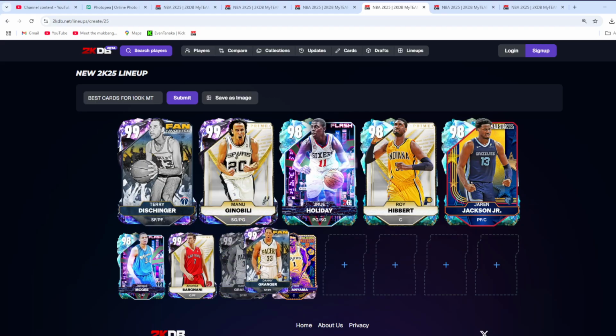Also, I do think Danny Granger is a really good pickup at small forward as well for 100,000 MT. And then Jaren Jackson Jr., when we're talking about power forwards, he's only like 60, 65K. He's a really good defensive power forward card, has a good jump shot. I think he's a really good buy at the power forward position.